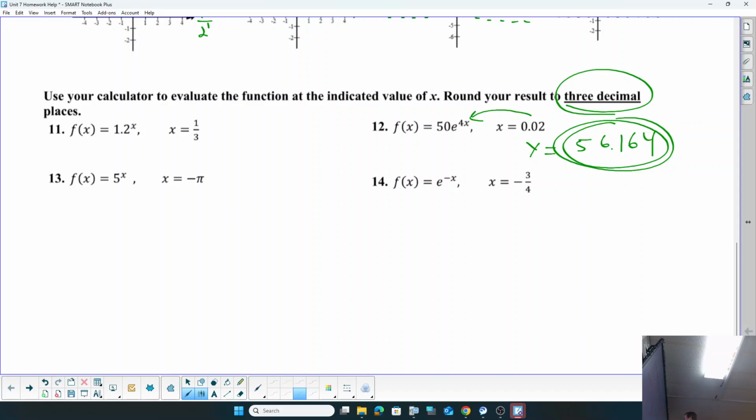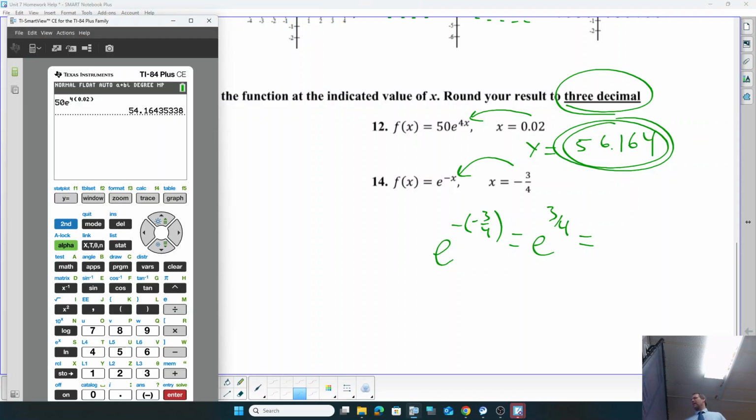e to the negative x power, but you're going to plug a negative in. So that's e. Pause me, try it on your own. I'm waiting. So that's e to the negative 3/4, which is the same as 1 over e to the 3/4. Hey, you could actually write that as a root if you wanted to. That'd be fun. You could write that as e to the 3rd power and take the 4th root. I wonder if it'd be the same. Yeah, it'd be the same. Okay, let's give it a try.